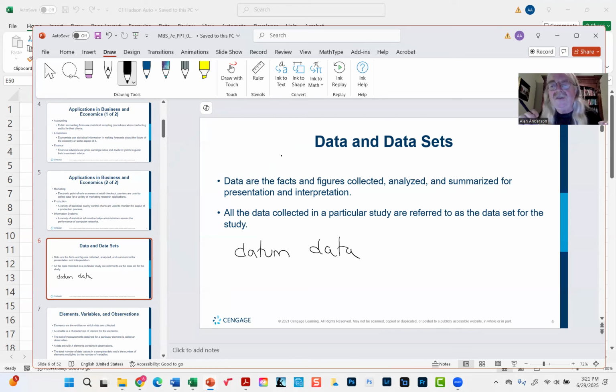Now, often in any writings you might come across, that's not used correctly. In other words, you often hear people say things like, the data is telling us this, this, or that. It technically should be the data are telling us this, this, or that. It is a plural word, but often it is misused. I just want to mention that as a side note. So data represents the details that we need to analyze some real world process or other.